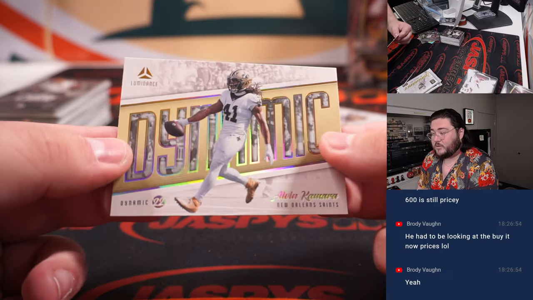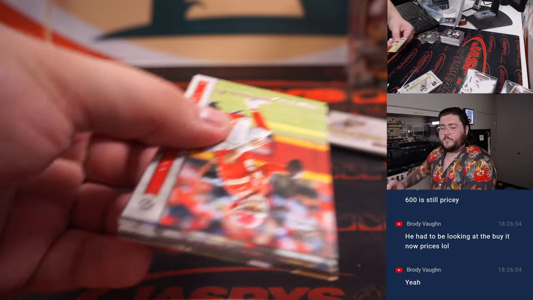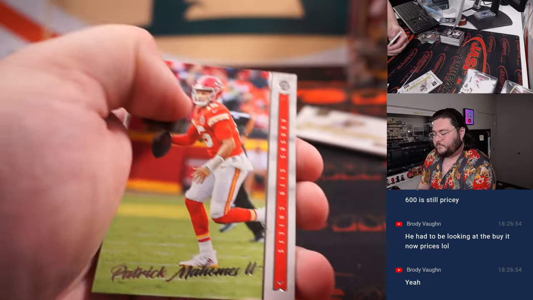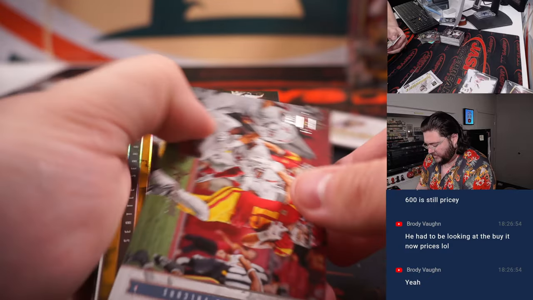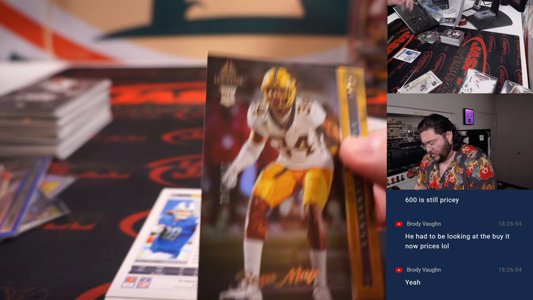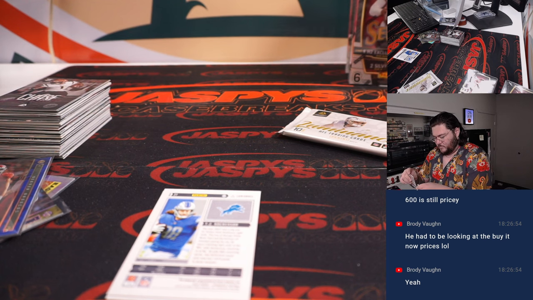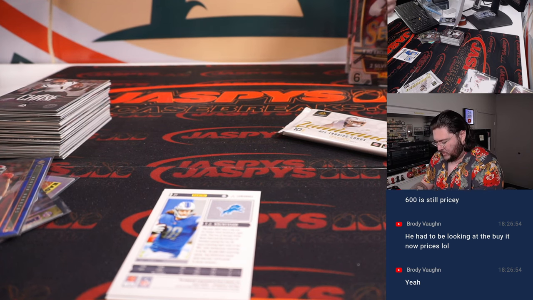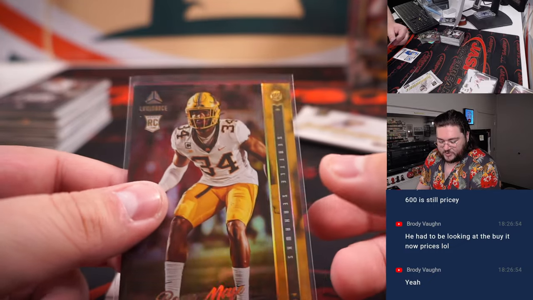And a dynamic, Alvin Kamara. Strong, Drake London, Boy May, 243/249 rookie for the Seahawks, and Daniel Smith.